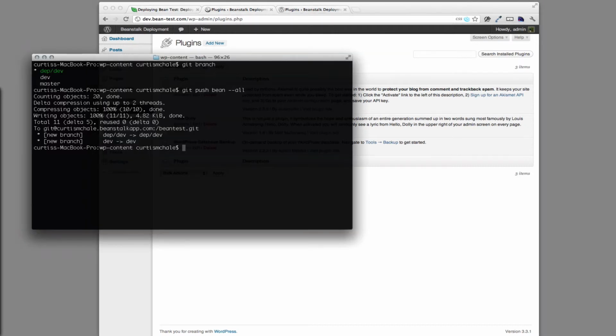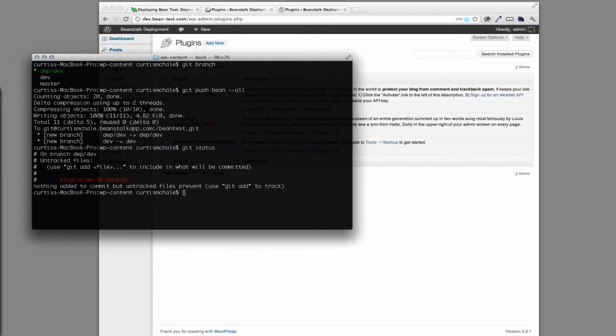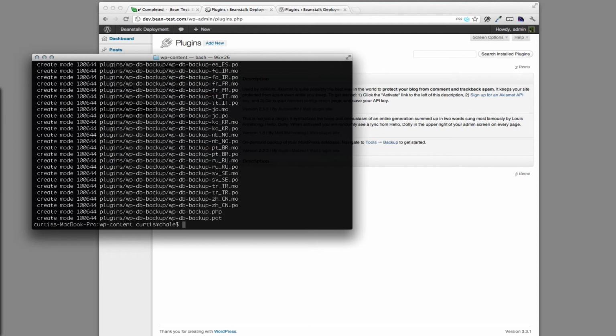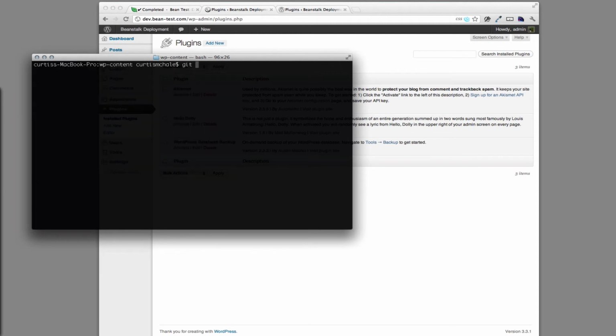And if I go to terminal, you can see that I have new files. So again, I'm going to add this to my repository. And because I was already on my deployment branch for my development, it's committed directly to that. So typically, I'd actually commit to my development branch as I'm working on items, and then I would merge them into my deployment branch, and then I would push from there.